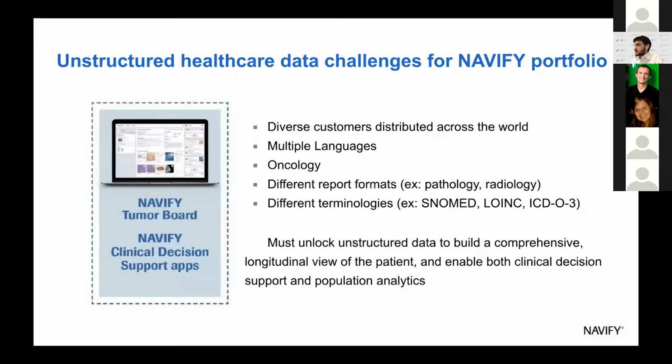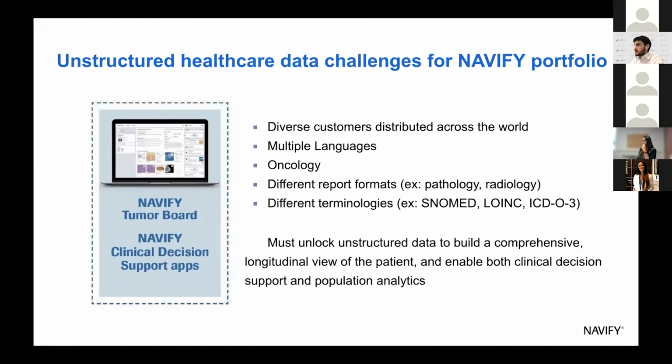So for a patient, a large number of data points get generated along their journey. For example, genomics, pathology, radiology, and their clinical data. The goal here is to navigate through the complexity of a patient's journey and generate a longitudinal view by unlocking these data sources. And for a more comprehensive view, unlocking unstructured data is very important because a lot of time this has diagnostics and treatment information. These data allow us to do clinical decision support and population analytics.